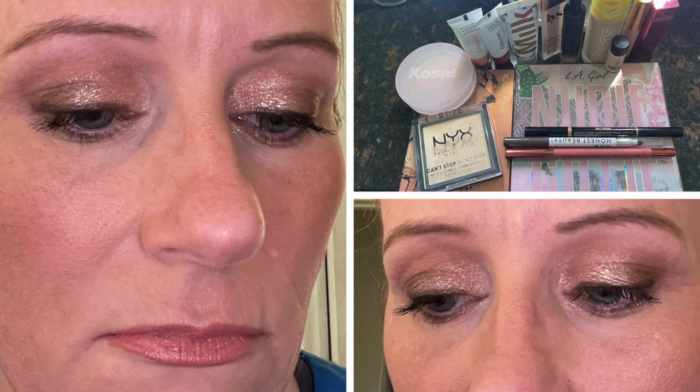The only reason this is a little bit lower again is just because I have other palettes that I reach for more. And I am finding the more I'm using their formula, I like the metallics, but sometimes they don't tend to stay as long as some of my others; they tend to blend away a little bit after a while. They're kind of chunky, so just depending on what you like. Not a bad palette, but again, out of these other ones, it's just lower on my list. It is a pretty palette though, I will say. If you like neutrals and more of that peachy tone neutral, then I think you'd really like this.